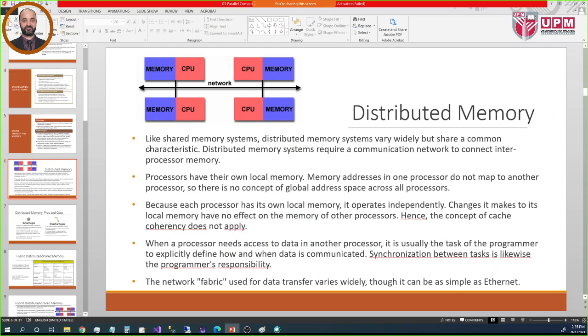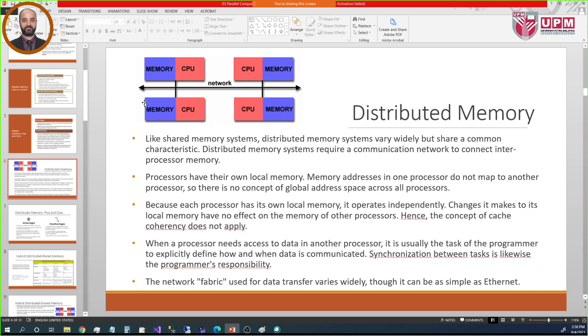Okay, so like shared memory systems, distributed memory systems vary widely but share a common characteristic. Distributed memory systems require a communication network to connect inter-processor memory.